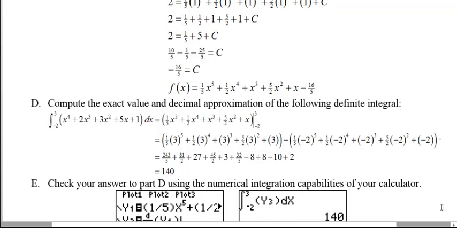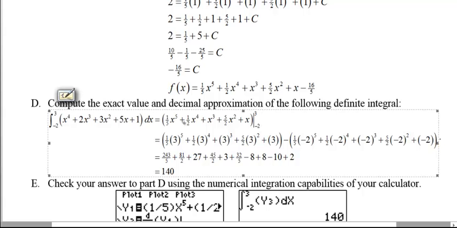Compute the exact value and decimal approximation of the following definite integral. The exact value is a whole number in this case, so we take that. That's the same integrand as before, and it's a polynomial, so it's continuous everywhere, so it doesn't really matter what the limits are. We know we can do this definite integral, and we can do it by the fundamental theorem. So we can take the antiderivative we came up with, again, don't have to worry about the plus c, and just go from negative 2 to 3.